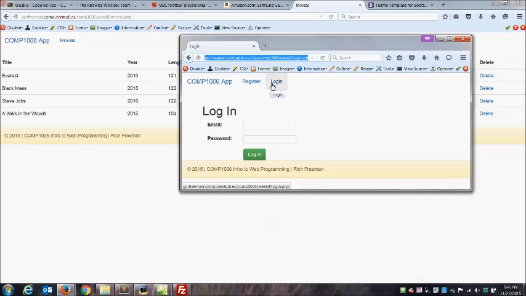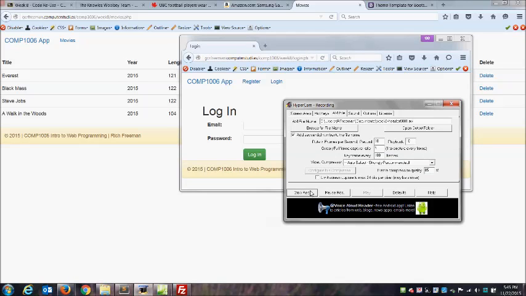First, we're going to access the current session. And we'll say if not empty $session user ID. If our session user ID is not empty, that means the user's logged in.